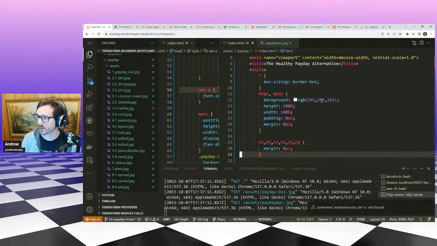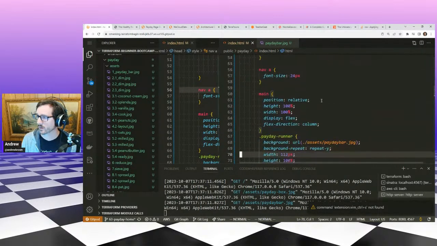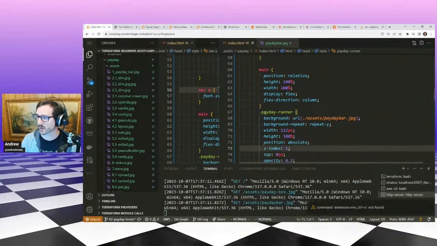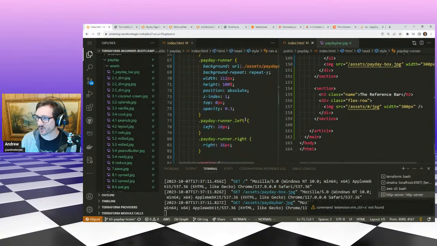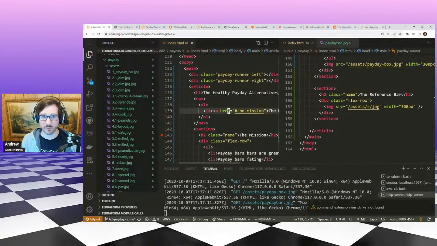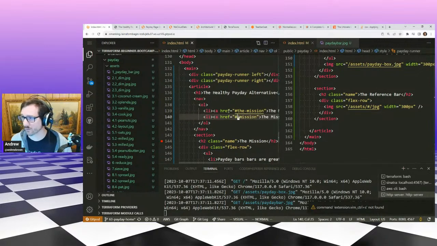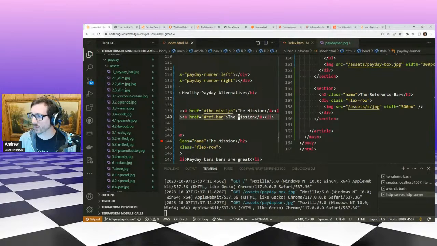Okay, so I'll go up here and we'll have this one. Where did it go? It's going all over the place. I'm trying to find that table of contents. Here it is. Okay, great. So we have our reference bar. A ref bar, so I don't have to spell the whole thing. The reference bar.